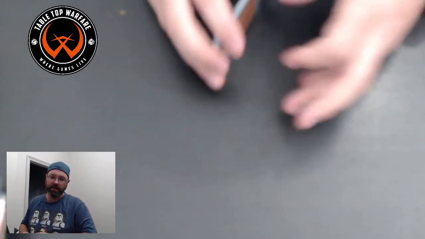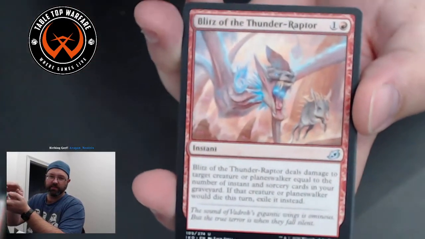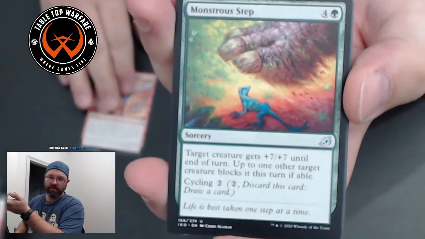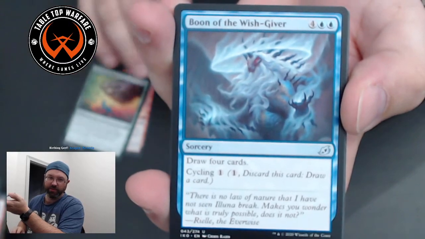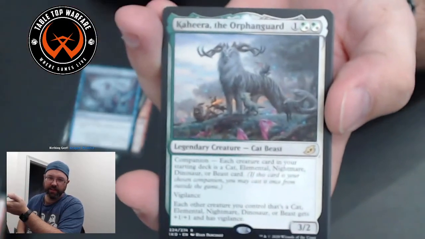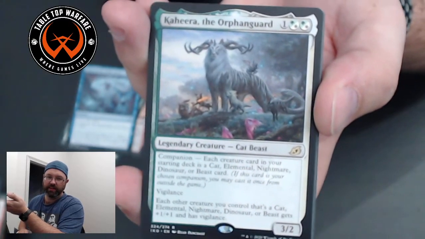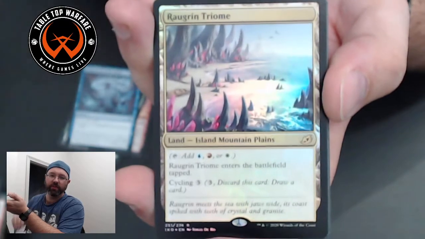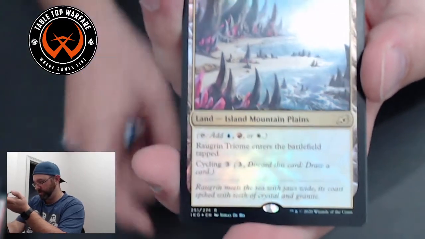Double rare pack. Gotta love that. Alright, so, Blitz of the Thunder Drake, Monstrous Storm, Birthing Goyth, I love it, yeah. Boon of the Wish Gift, Akahira, the Orphan Guard, and then the foil was a Rodan Triome.